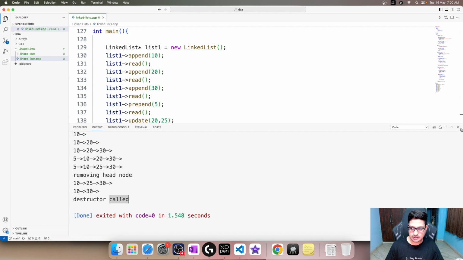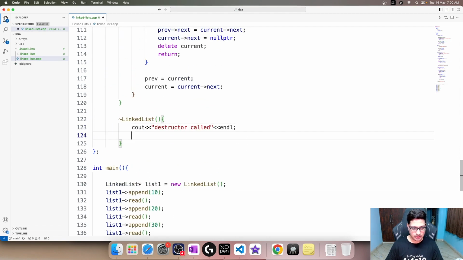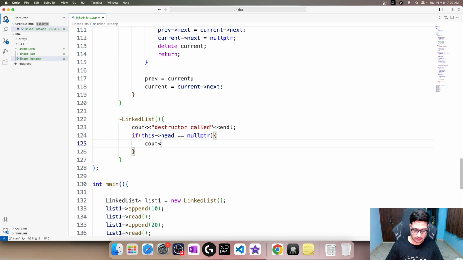Now inside the destructor method, we will do our operation. So what do we need to do? First we check if head is empty or not. Cout no nodes to delete.